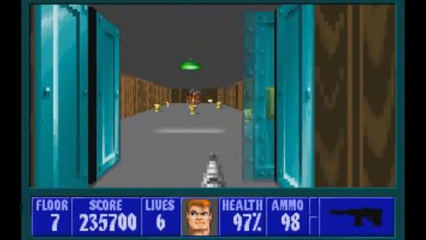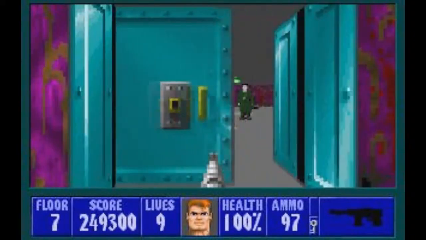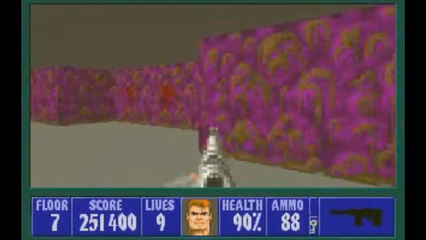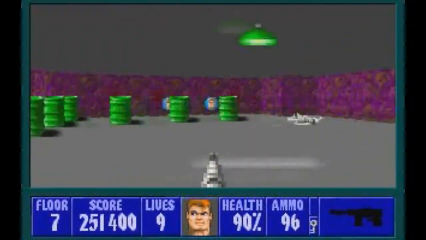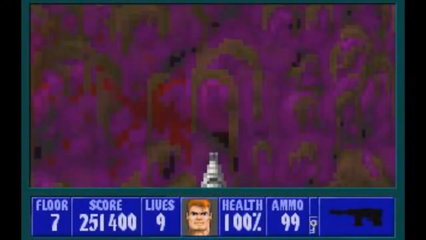Now in saying that, there are a few things that don't make any sense, and that's not including the fact that there's no ceiling or floor textures. First, how about these purple walls? I didn't realize that this was a sci-fi game where there's alien growths on the walls of Castle Wolfenstein. Second, the layout of the castle is absolutely confusing.